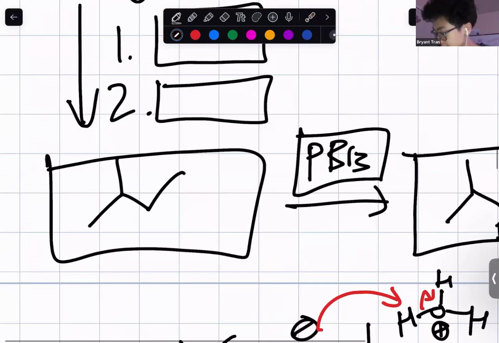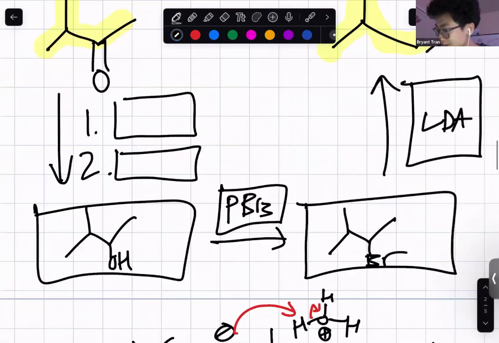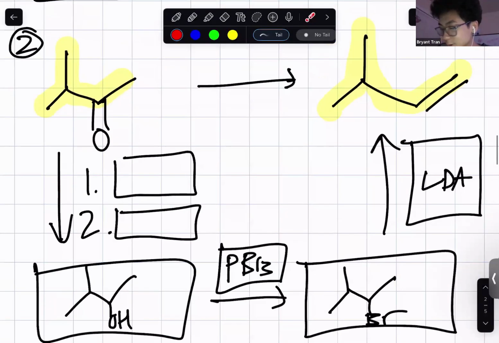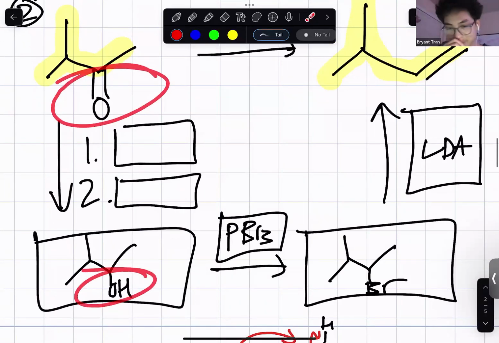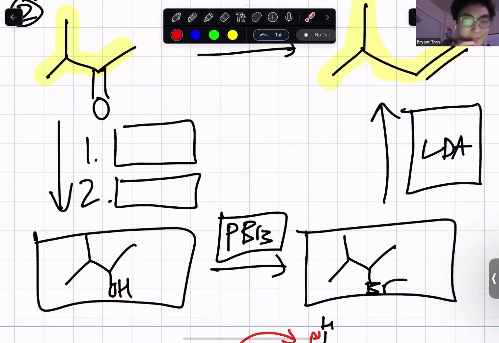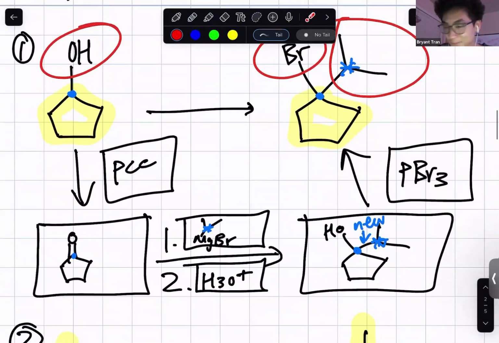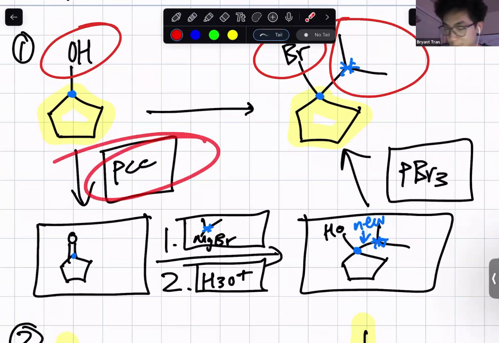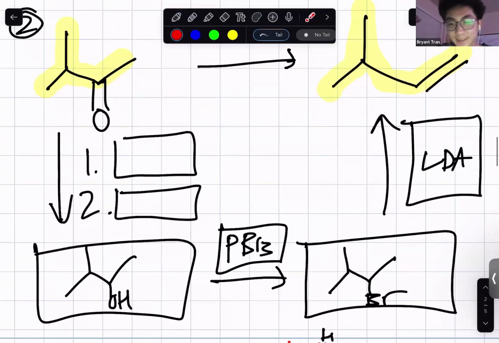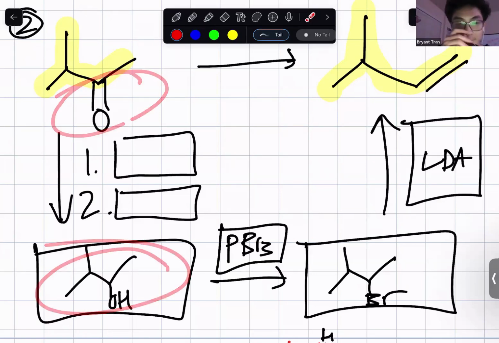OH, alcohol. Yes. Okay. Now, how can we convert this carbonyl into OH here? Right. This is going to be the opposite of what we did in the first step in the last synthesis. Yes, it's the opposite. Right. This is oxidation. The opposite of oxidation is reduction. Yes. And what kind of reducing agents do you know that can reduce this ketone into alcohol?